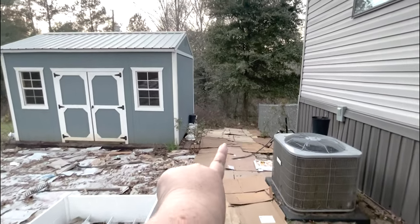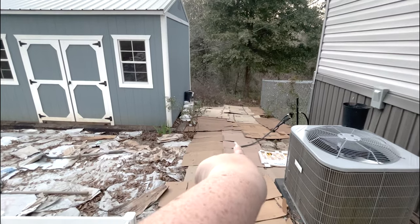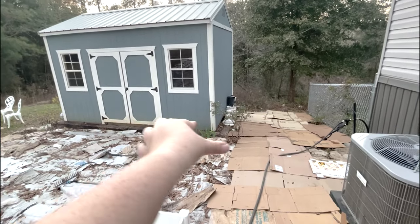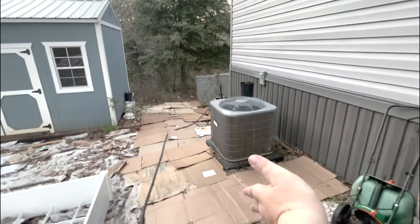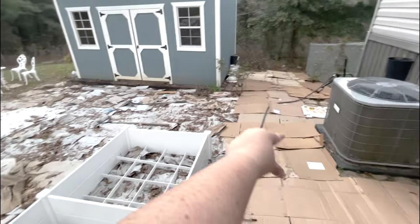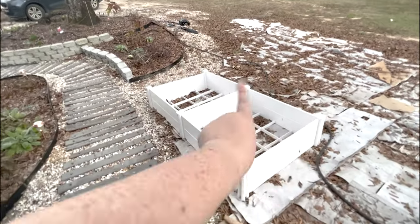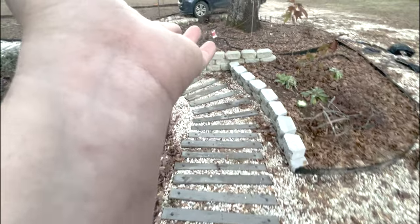There's cardboard all the way down the hill. Every time Betty — my little Yorkie — was sitting up here, she just kept sliding down the hill. Once I cover it in compost, I have a little garden bed here, so there's going to be compost around the shed all the way up. I'm planning to build a surround around my air conditioner, kind of fence it in. My trash can goes here. Pea gravel will go up around the beds here and then through the raised beds, which Will — my brother — and I got built. If you want to check out that video, it's down below.